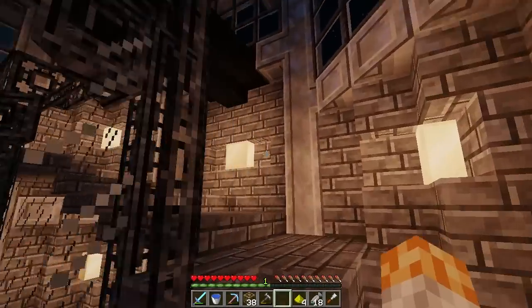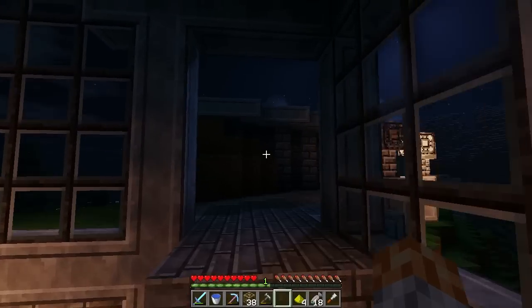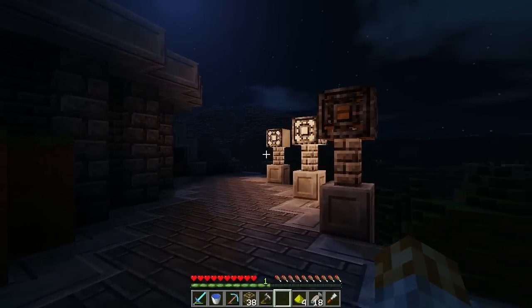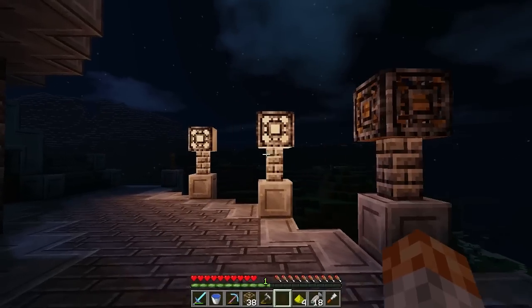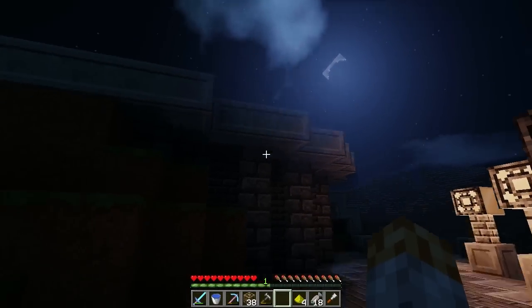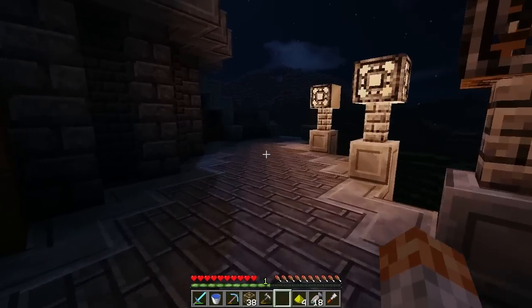So let's go up the staircase and take a look at it. There we go. This is our pathway, and I'm already... Okay, so it's kind of hard to see, but I terraformed a lot. We built this pathway along the side down here.